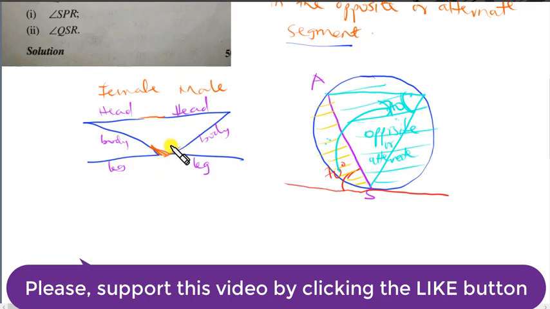Now what we are trying to say is that the angle formed between the head and body of the male, say if it is 70 degrees, is equal to the angle formed between, this time, the leg and the body of the female. In the same vein, the angle formed between the head and body of the female, say if it is 50 degrees, is equal to the angle formed between the body and leg of the male. Now we can draw a circle around this, and you see that it works perfectly. If that is not drawn to scale, the circle is not going to look nice, but we can draw a circle to touch the ends. So their legs come together to form the tangent that we are talking about here.